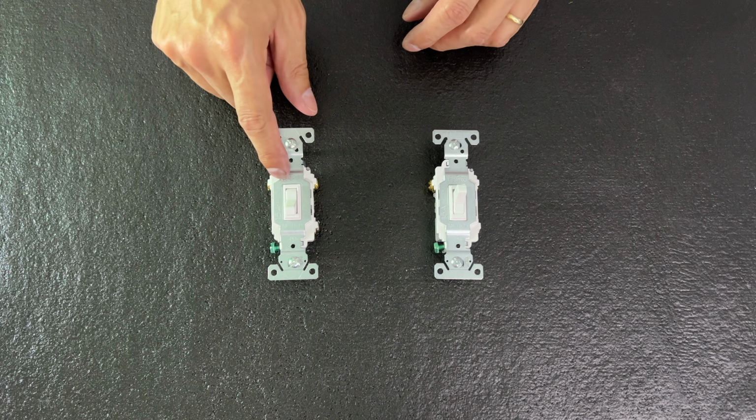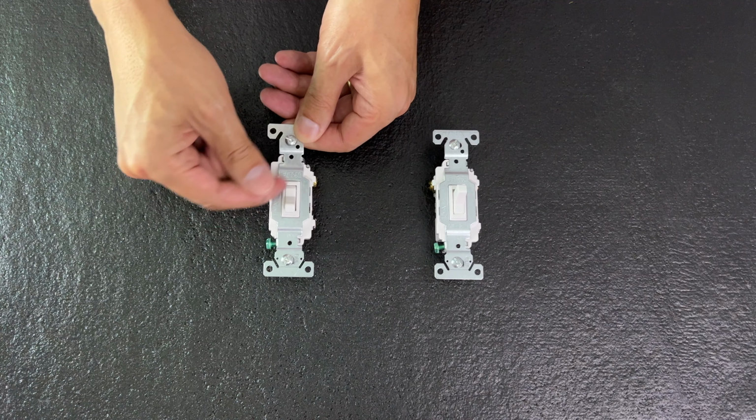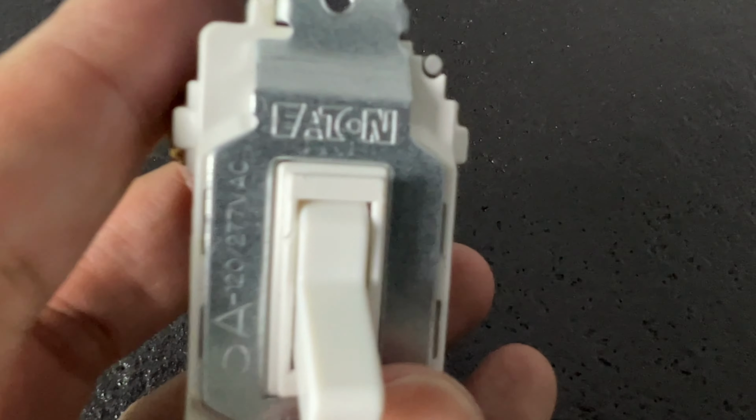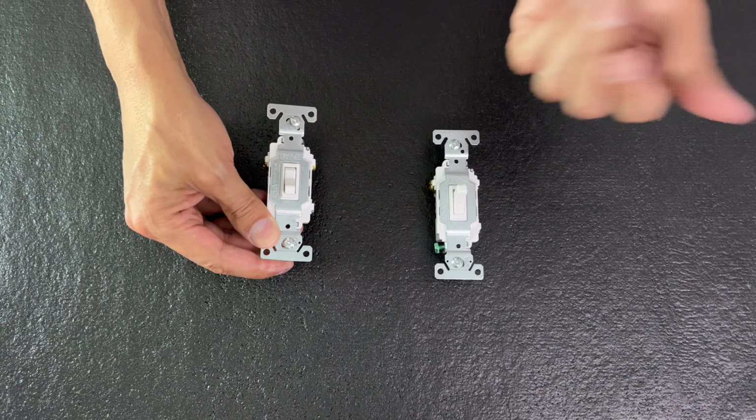Okay, these are three-way switches. So on a common typical switch, you have an off and on. On three-ways, there's really no such thing as an off and on. It's just two different positions. So no matter which side of the room you're flipping the switch, the light will turn on.